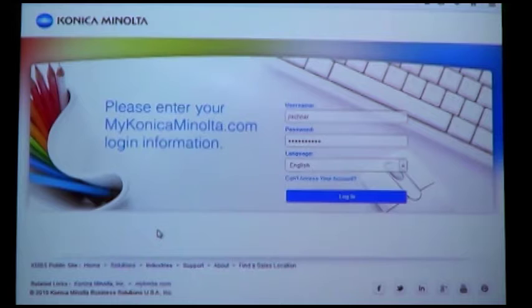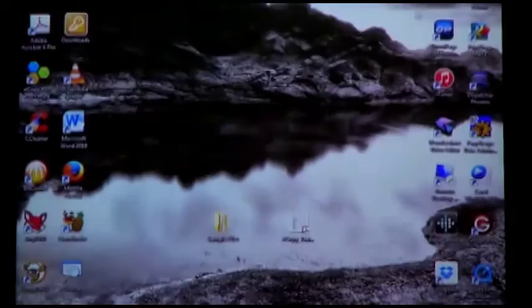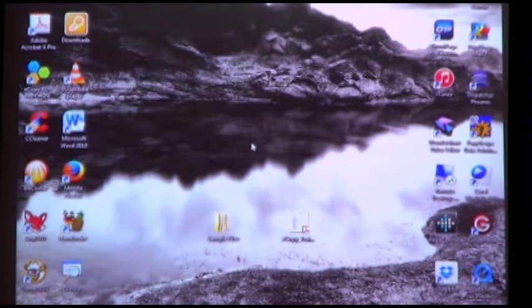Next job today is going to be to show you how to set up scan to PC, or scan to an SMB folder on your desktop. You're going to need to do a few things in preparation. The first thing is to create a shared folder on your desktop, which we're going to show you how to do. You're also going to need to know your computer's IP address, which we'll also show you how to obtain.